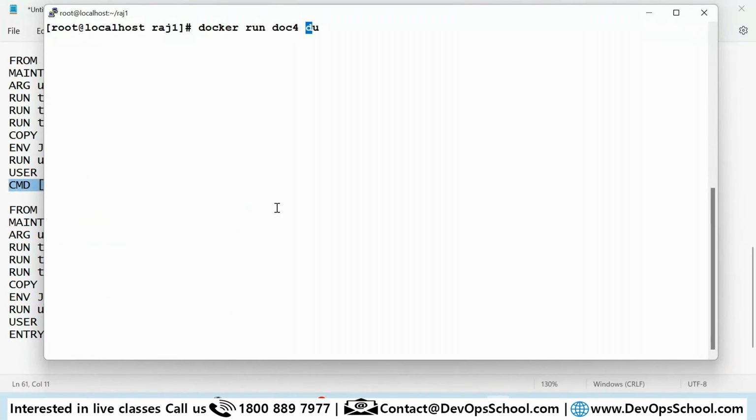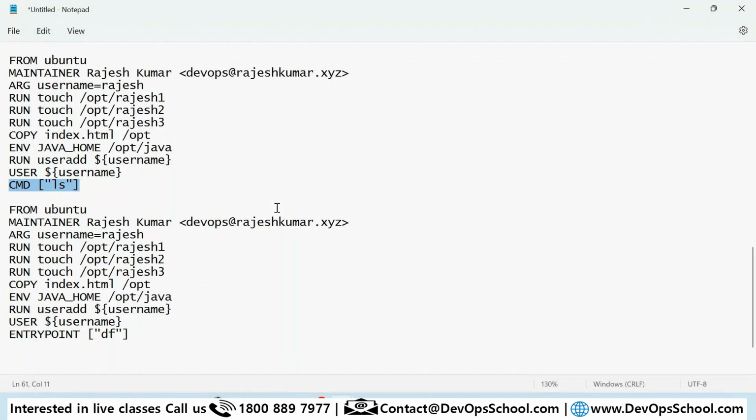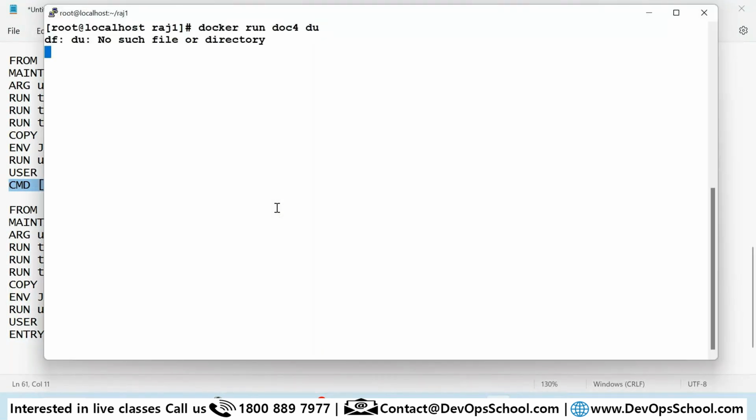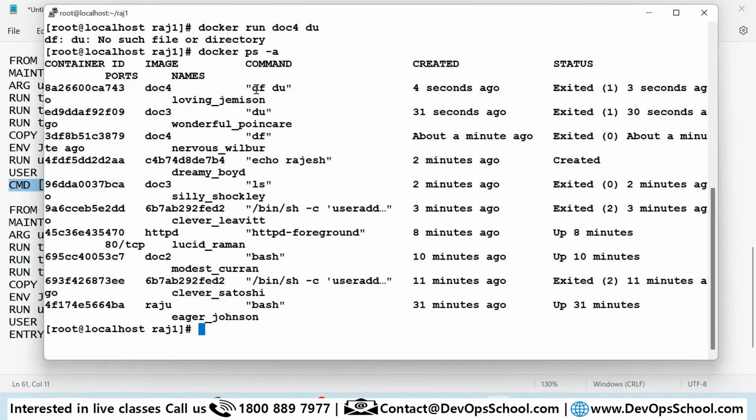This is a bad command, but still I'm passing it. Du, right here, and see here, it did not get replaced. This is exiting. Why? Because this is a bad parameter. That's okay, but it did not get replaced. Are you understanding, all of you?